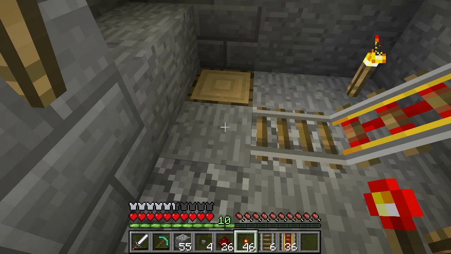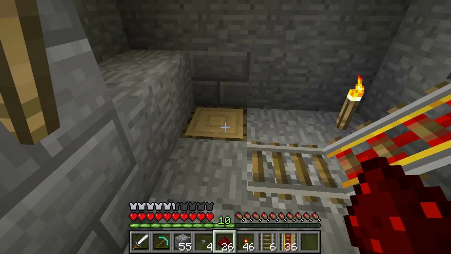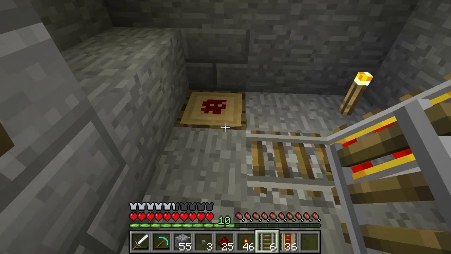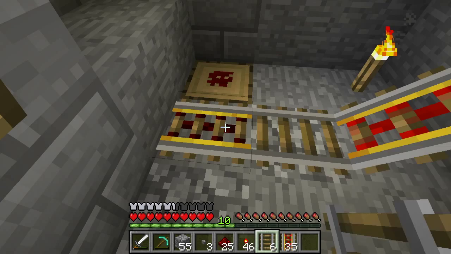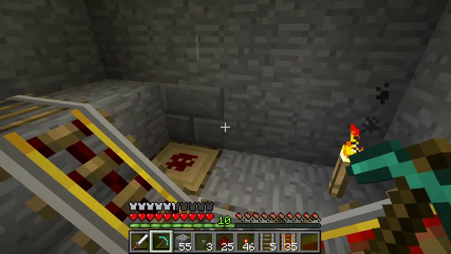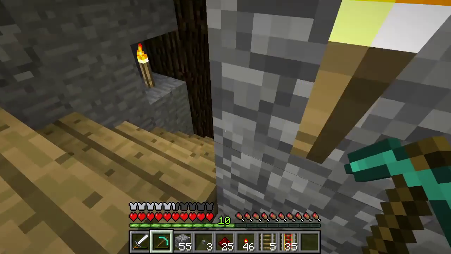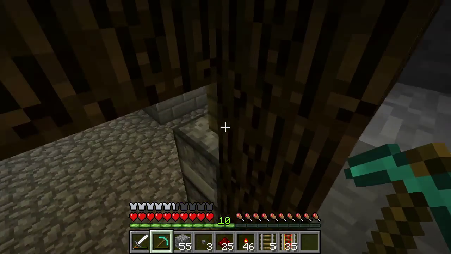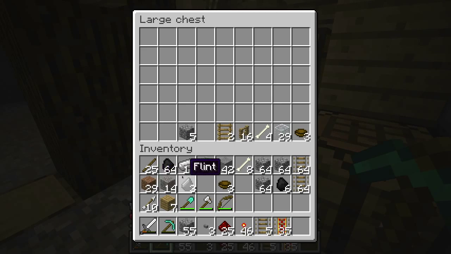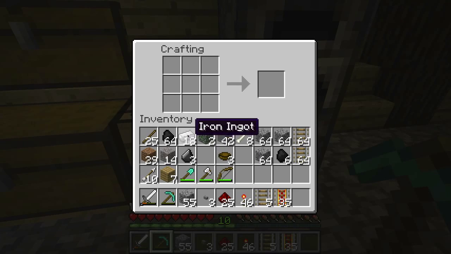Dead. Put our button here and have our powered rail there. And I believe the ceiling is high enough. So let's go ahead and make our Minecraft cart. We got enough. Yeah, we got plenty. Okay. The way you do that is you put iron like this.